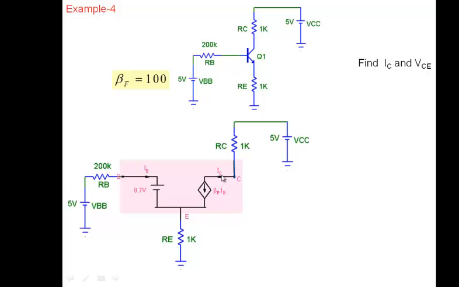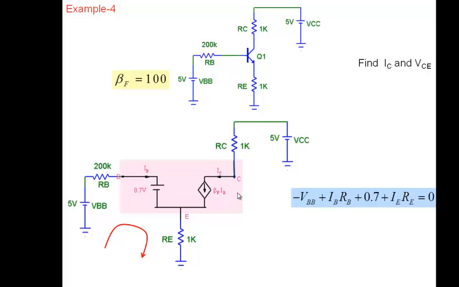To calculate collector current, I need the value of base current here. So what I do is I do this loop. I write KVL in this particular part, because note IC will depend on IB. So I have to start with my base loop. I start here, I write it down, minus VBB, IB and all that. You assume 0.7, and then this drop. Remember, emitter current is IE times RE. So I end up with this equation.